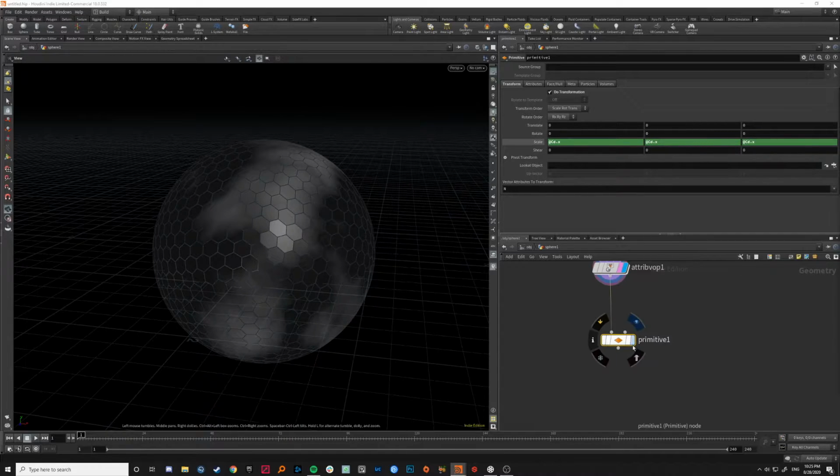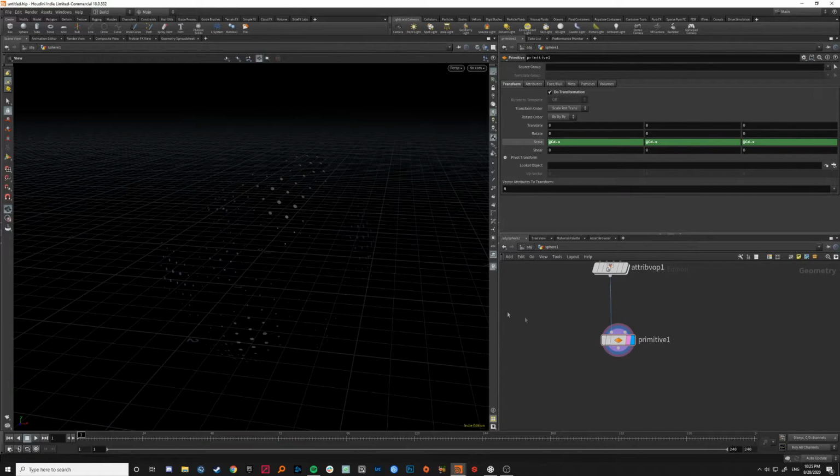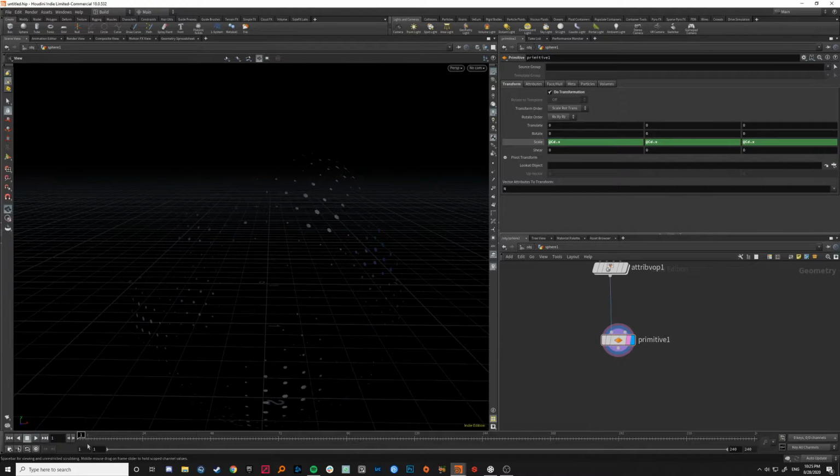Okay, so now I'm going to choose this. Now if you see, if I play this, nothing happens. So let's see what's wrong. Oh, okay. So let's do the rotate order by X or Y. Let's see that.